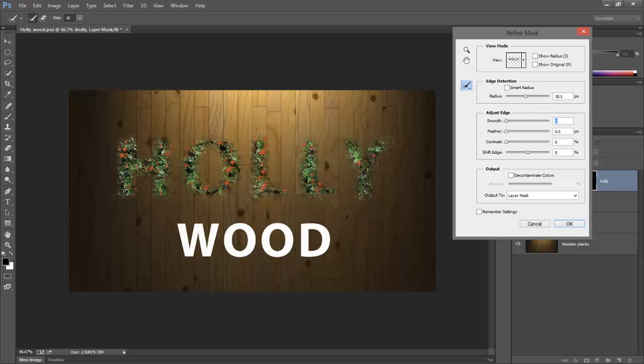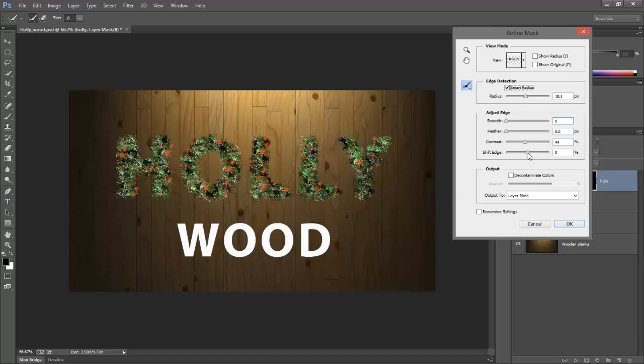so you see we have this translucent edge around here. The way we can fix that is just to crank the contrast up here a fair bit, and you see that we lose the translucency. I'm going to just check on smart radius here, which gives us a better effect in my opinion, like so, and you see that the O looks like a nice wreath we got there.